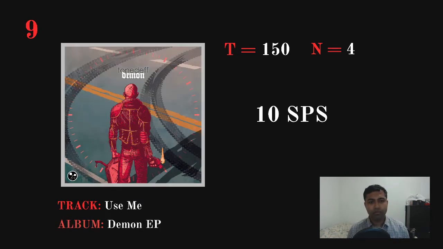Number 9: That was 'Use Me' off of the Demon EP going at 10 syllables per second. The Demon EP is actually part of a larger project called The Polymer Album—it's a second full-length album. Honestly, in case you guys aren't really familiar with Tone Deaf, if you're just watching this for the fast raps, I highly suggest you actually check out his music because he's an incredible musician. A lot of these fast rappers go by the chopper mantra, which is kind of like they rap fast as part of their style, but Tone Deaf just happens to rap fast. He also produces all of his own music with real compositional abilities. He has incredible lyrics, incredible general musical sense.